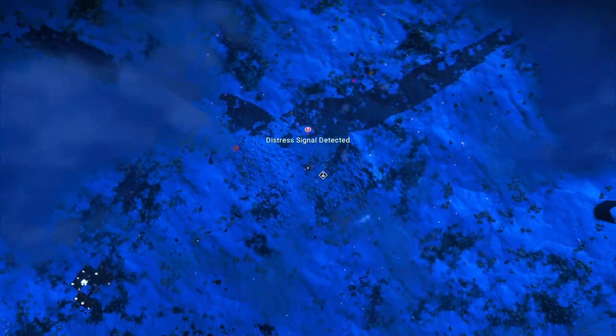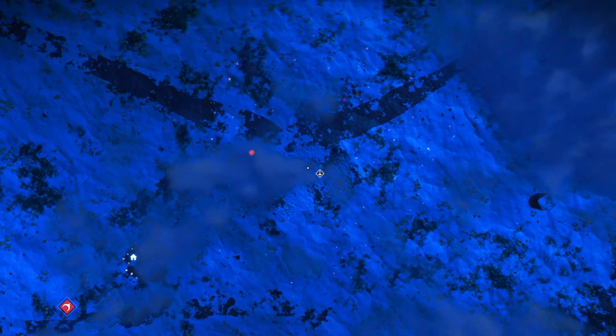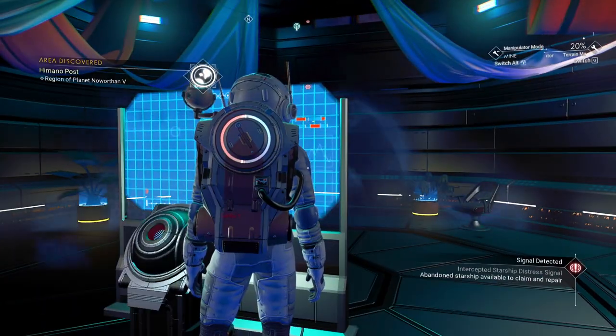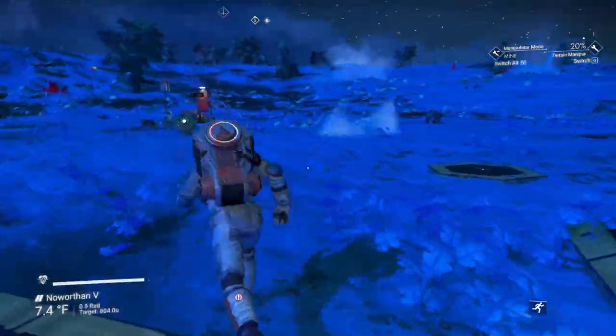Distress signal detected. And it's showing us a ship. Now, see the bottom left corner? You can see where the Atlas signal is, and there's your landing station that we need to go to. Nice post there. Alright, so our ship is on the other side of the planet. Okay, we'll worry about it later.